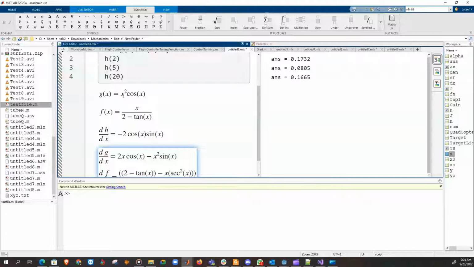For the g, we use the product rule. For the f, we use the quotient rule. But also remember, it is possible that you have to use a combination of all different techniques to perform the differentiation of a function. But when it comes to numerical differentiation, it's just one method.